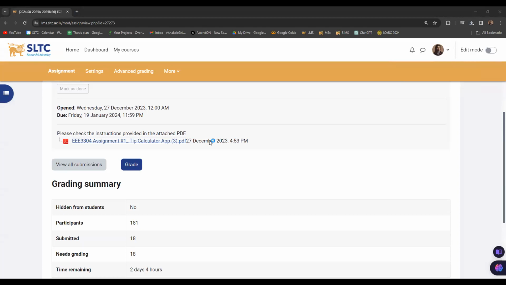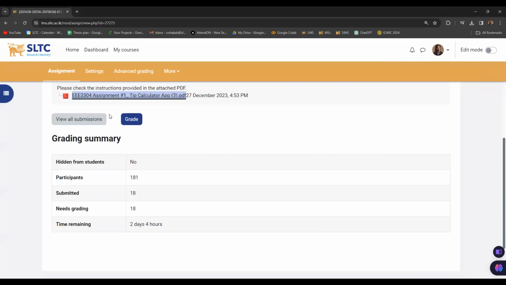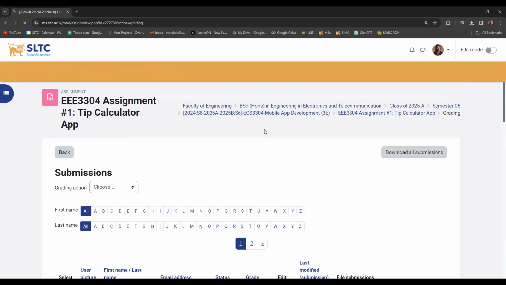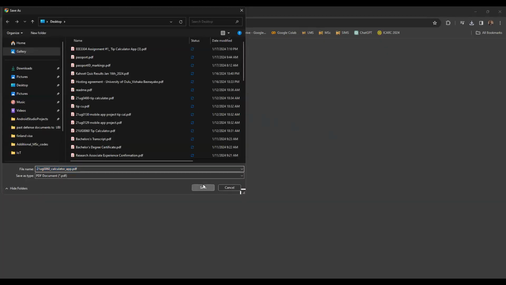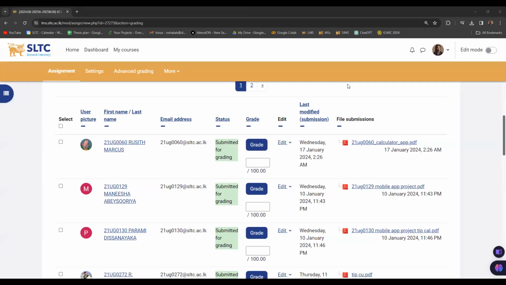These are the instructions I have given, and I have asked you to upload the source code to GitHub. Include a README file with the instructions on how to use the app and any other additional information. And I have asked you to provide the URL of the GitHub repo, ensuring it's accessible, and submit it as a PDF to the LMS. If I check the submissions, some of them have not included that specific link with the expected features. So hope it is now okay.